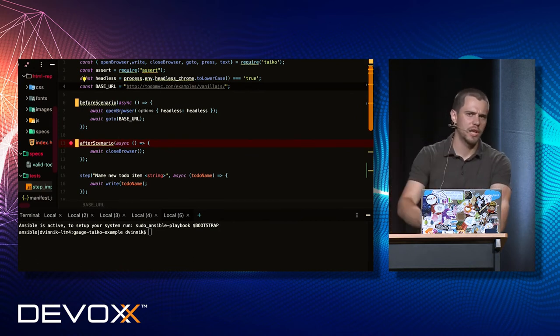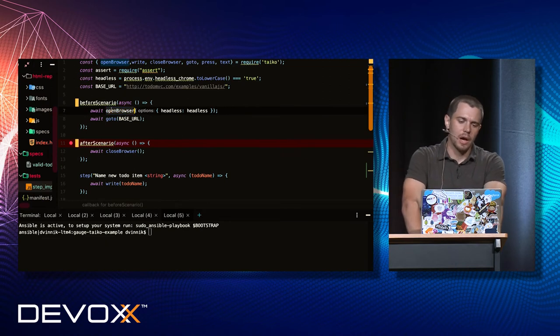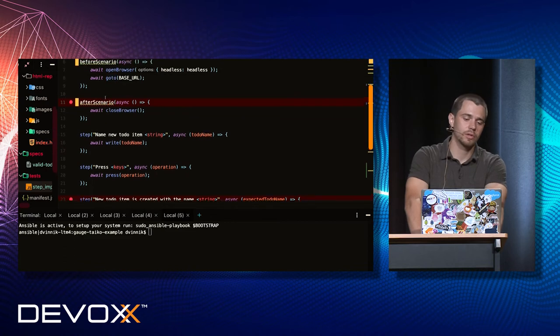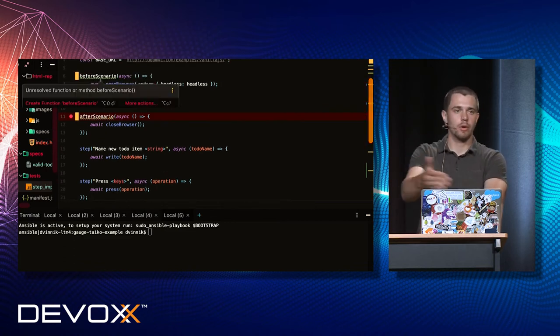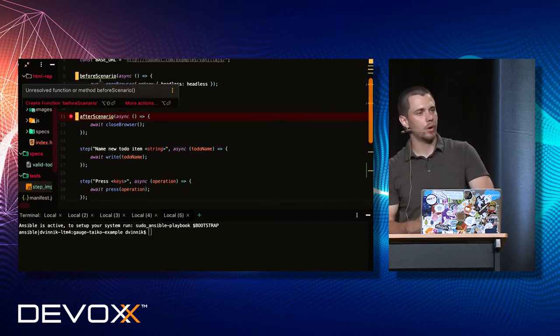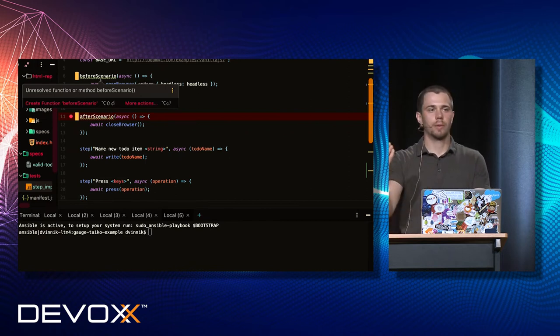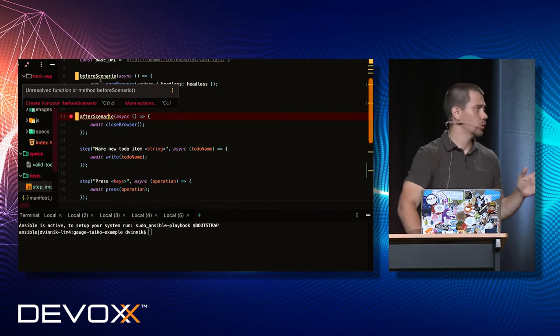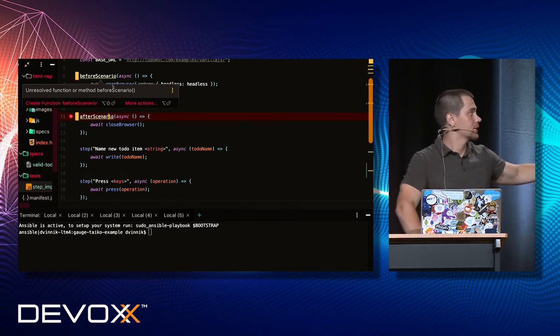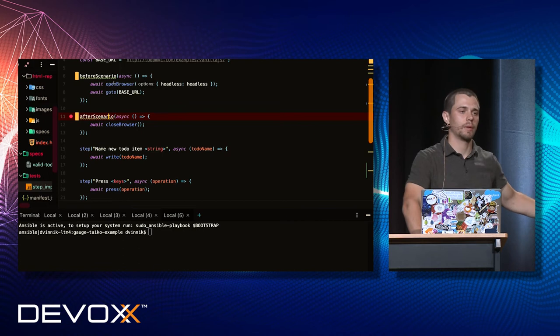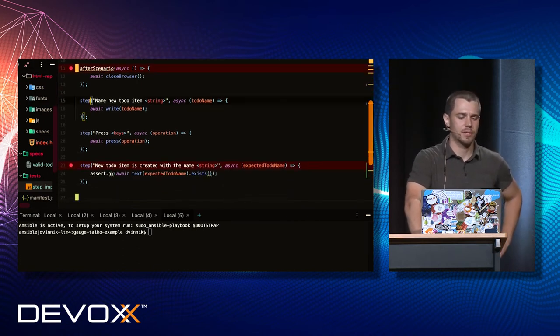Obviously a couple of import statements, they're not important to us. I go to the URL the same way you just saw. There are also some hooks like before scenario, which will be run before every scenario, and before suite, which will run before the entire spec file. In my case, I wanted these tests to run with a new state for the application for every scenario that I have in a feature file. And then I have those steps specified.